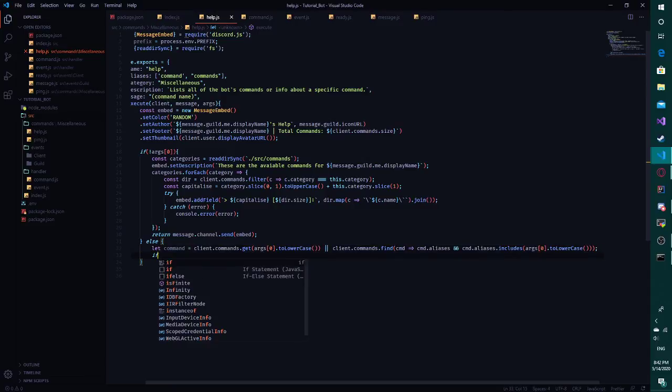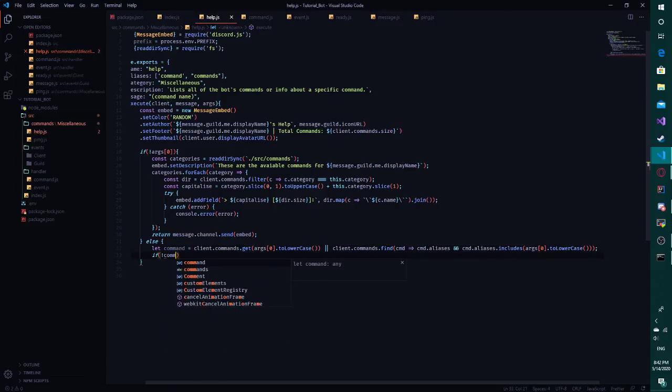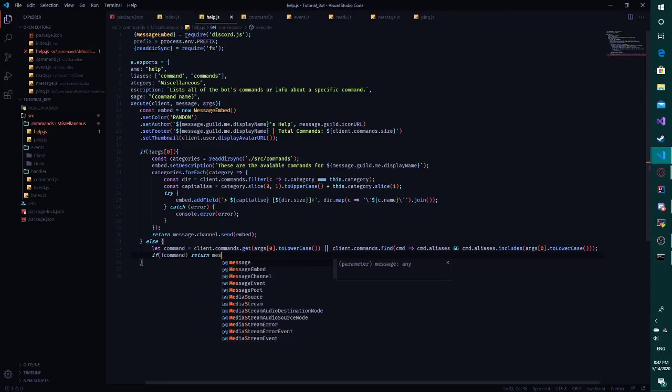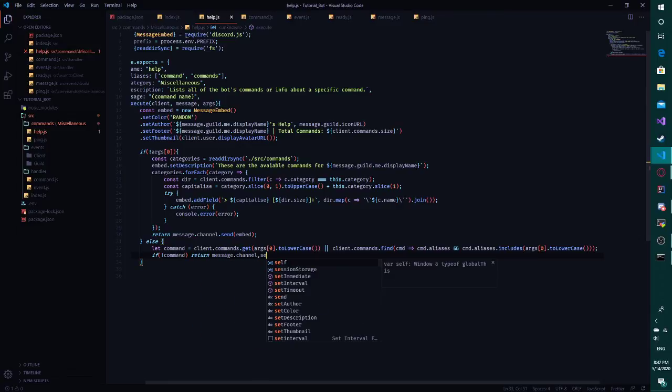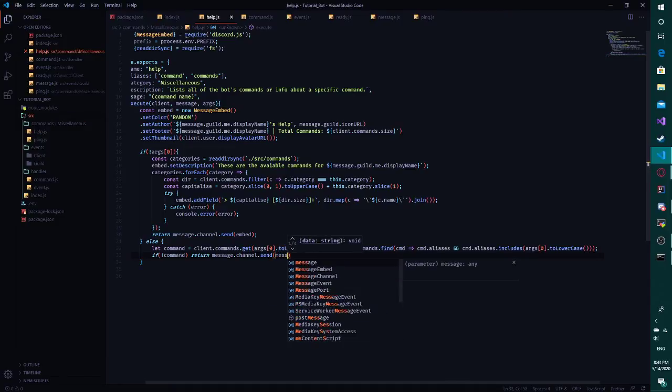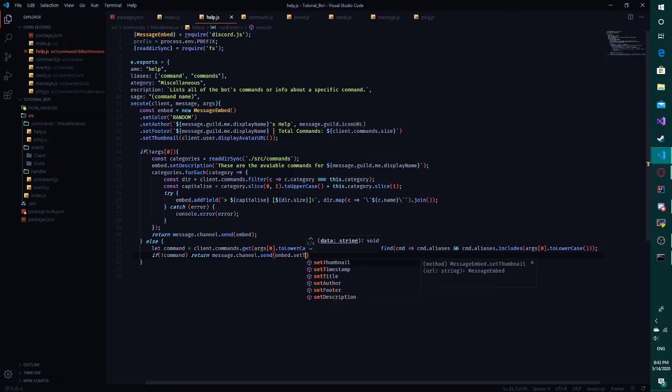Okay, and then we're going to say if no command, we're going to return message.channel.send, not message, we're going to send embed. Set title to be Invalid command.